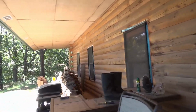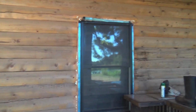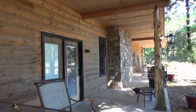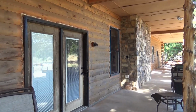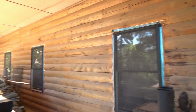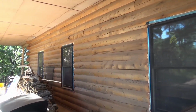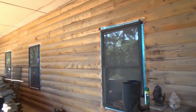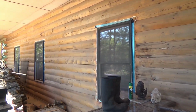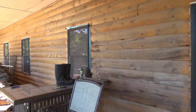As you can tell, this porch I think is like 122 feet long. It's a sizable project. The exterior wall square footage of the house is like 4,515 square feet. The good thing is it's not a two-story house. It's all one story, though all the log walls are 10 feet high. Once I get this all completed, I'll work on my cedar trim around the windows and reinstall all that and trim this out, make it look nice again. Most of the filming will probably be done on the east side, simply because it's a much shorter wall.